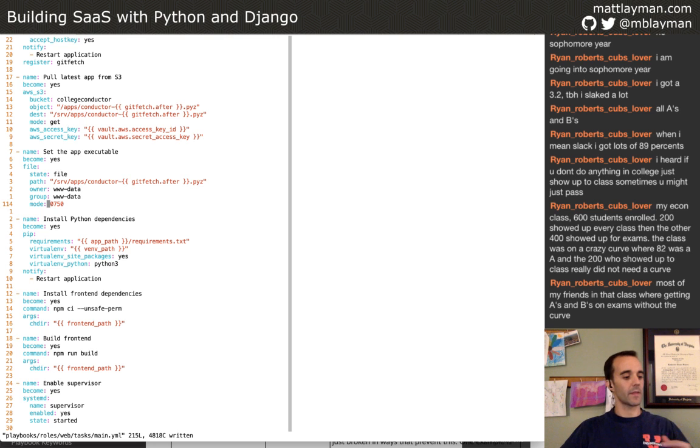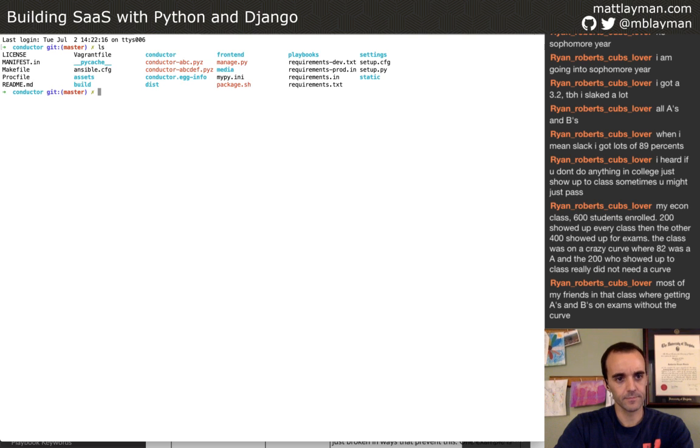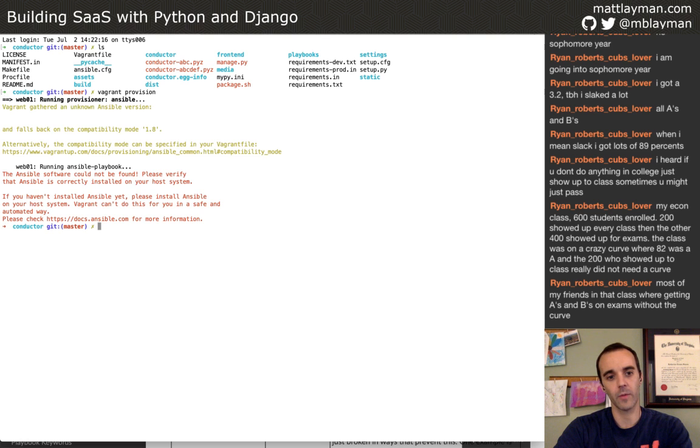And I think from there, that's probably enough to run a deploy, make sure that it downloads the latest thing, and makes it executable. So let's try it out. I'm going to open up a new shell. The way I can do a deployment from here is I can run vagrant provision, which hooks into Ansible and will run all the tasks. And we will see right away if I got this right.